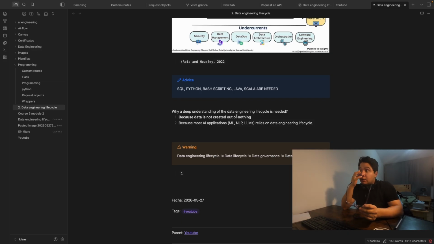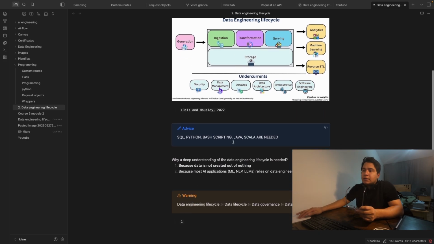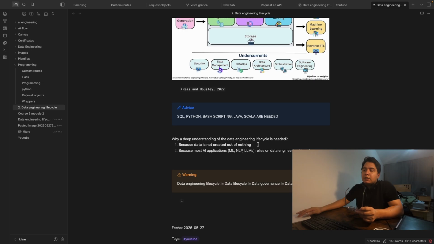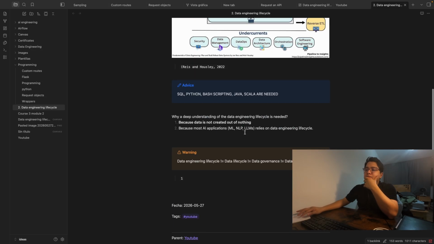So that's why having a great understanding of this data engineering lifecycle can be a lifesaver for you, or at least can help you do a better job. And the second one is because most AI applications, machine learning, natural language processing, or large language models rely on this data engineering lifecycle, right? In order to build these, you have to have a great understanding of it.